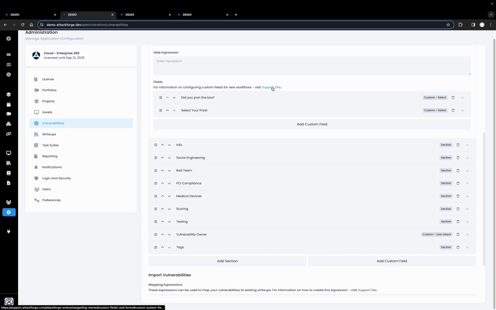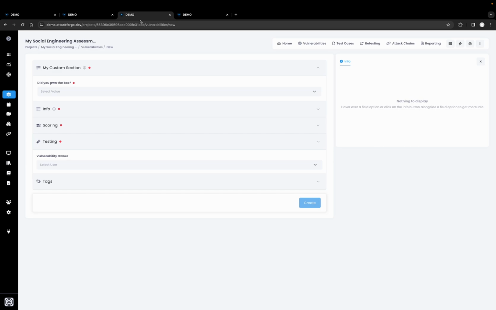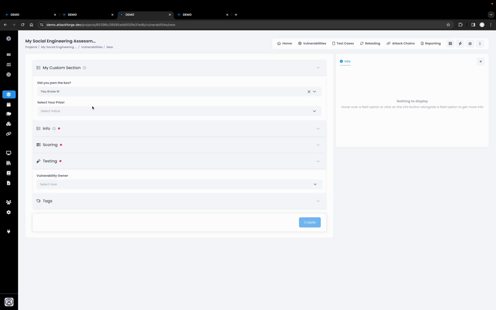Now let's check that that worked. We can see that the price field is now hidden. If we select "you know it", it now asks us to select the price. Now we're not just giving away blue and red pills to everyone. Let's make sure only the right people are allowed to select the price. We're going to assign field level access control.